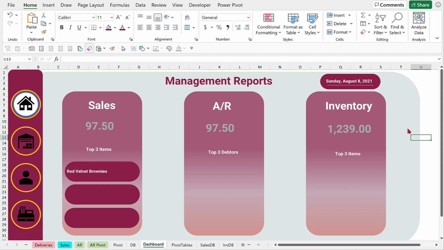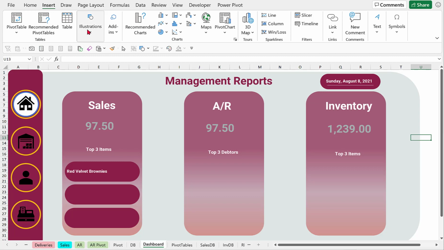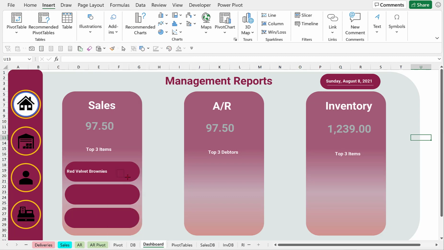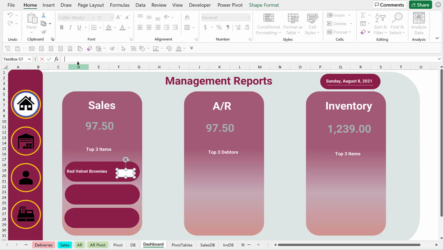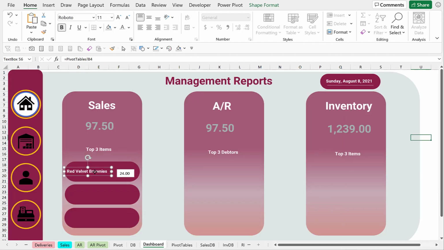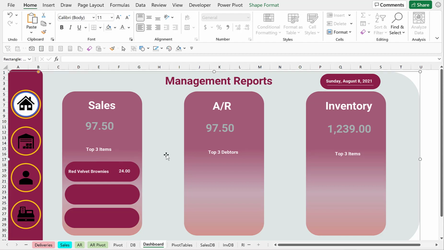The next text box that we would like to have is of course the amount. Sales, let's go to the pivot table, and then so we can just copy it, and then you can just align it the way you like. Then we have to do the next other 2.